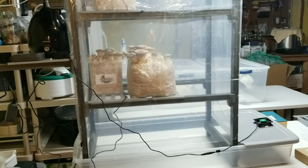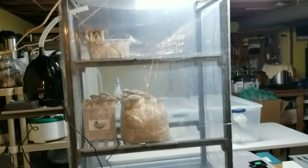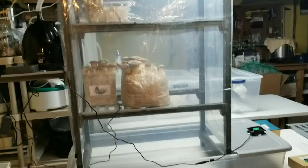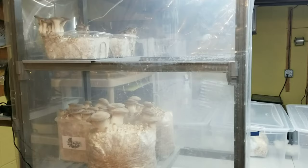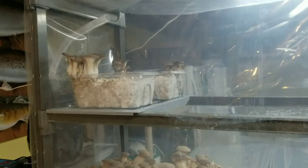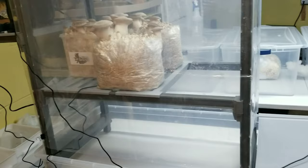When I first started growing mushrooms I did what a lot of people do — I built a Martha-style setup, the mini greenhouse. I actually had two going in my basement with long humidity supply hoses and long vent hoses. At first it was great, but eventually those thin wire frames rust out, the hollow cavities become mold magnets, the zippers corrode, and the plastic breaks down from cleaning. The whole thing ends up in the dumpster.